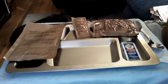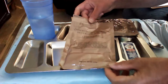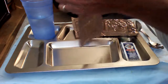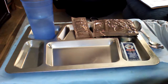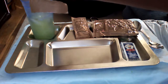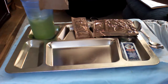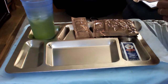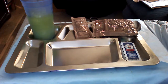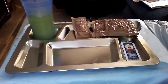Day 10, eating only MREs. Okay, and as you can tell, we're still here waiting for the beef, actually the penne pasta, to come out of the heater. We're going to go ahead and add the powder to the water here because this takes forever to dissolve. I think I'm going to take this back with me tomorrow and say, can you give me something other than this stuff, because it really isn't that good. It's one of those things you call a sleeper beverage. It sleeps. It's going to sit at the bottom. This will take a while to dissolve, so we're going to go ahead and let it do its thing.